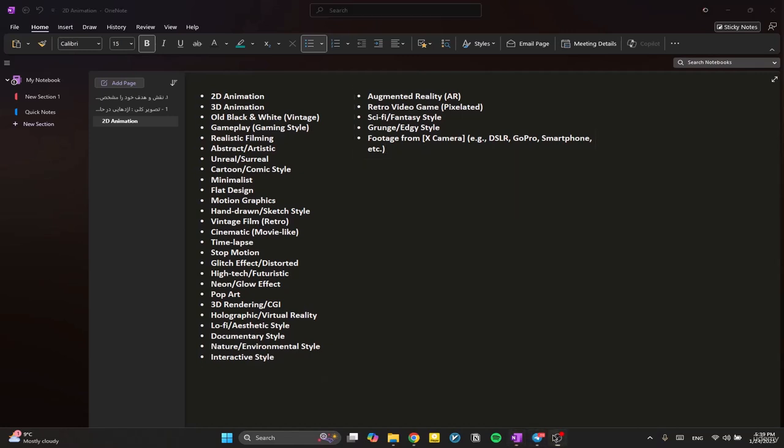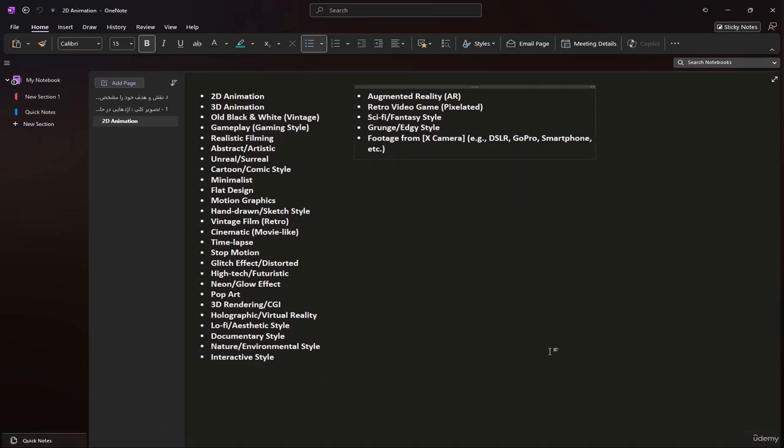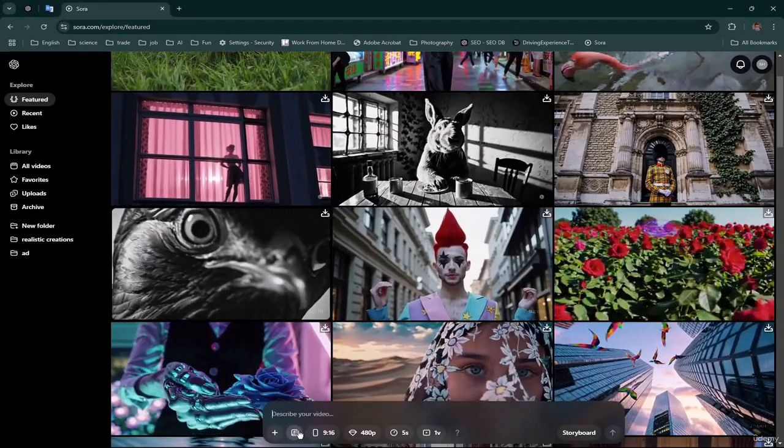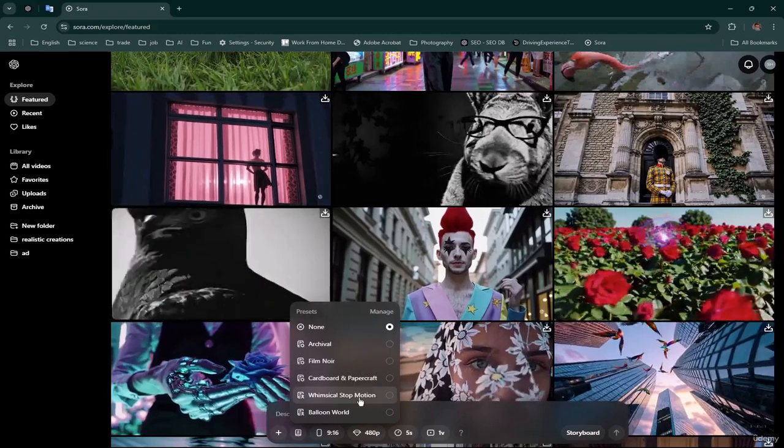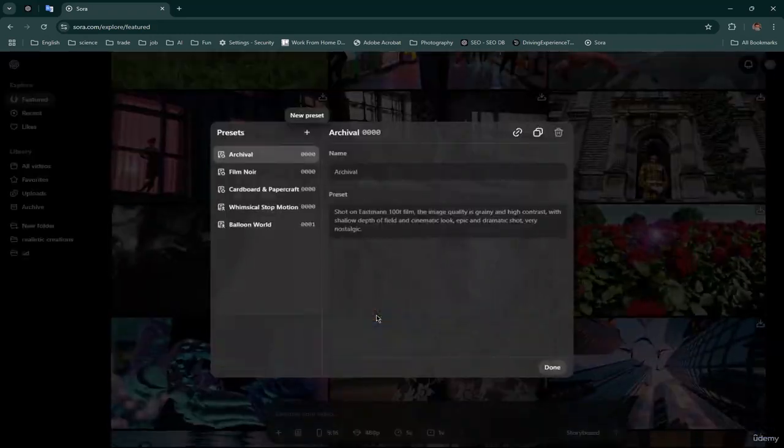Right now, instead of just repeating a video over and over again, we've got something called preset. We've got some presets as defaults.